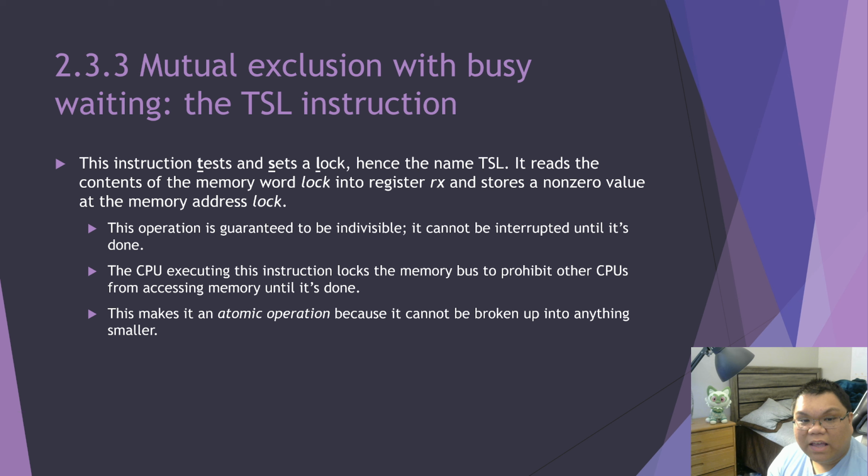This operation is guaranteed to be done start to finish without interruption. This is what's called an atomic operation, by the way. Atomic, in the original sense of the Greek word atomos, meaning uncuttable. We cannot cut it up into anything smaller. That's why we called atoms atoms, because we thought we could not cut them up into anything smaller.